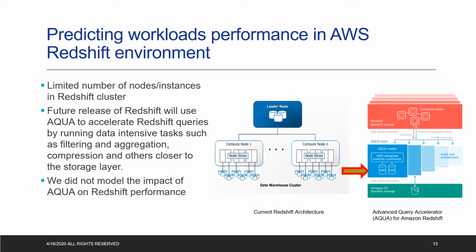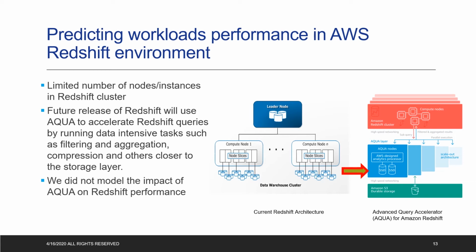the AWS Redshift environment, we took into consideration that Redshift has a very similar architecture to Vantage. It's a massively parallel processing architecture with multiple nodes concurrently processing requests submitted by the application. The current architecture and implementation of Redshift has a limited number of nodes. The maximum number of nodes which can be used in one data warehouse cluster is 128.